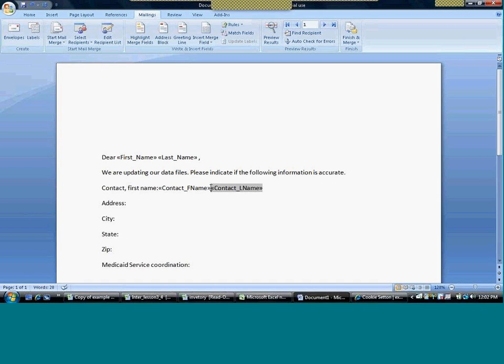And put the spaces where you need them because otherwise you're not going to see a separation. There we go. And then, of course, you can keep going down the list.